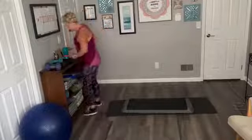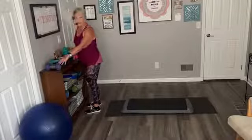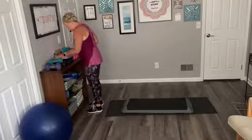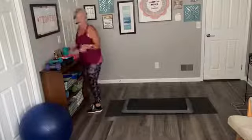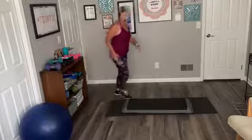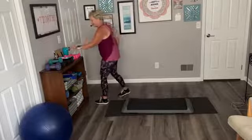Let's start the music and start having fun. Have your weights ready. The picture's a little crooked. That's what was taking me, and I can't seem to get it straight today. So maybe it's going to be one of those days, a topsy-turvy day. Anyway, let's get going.